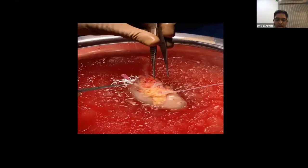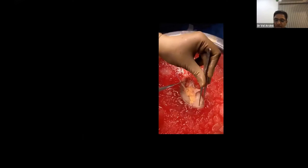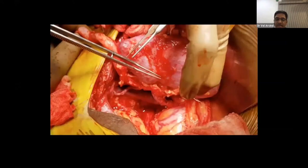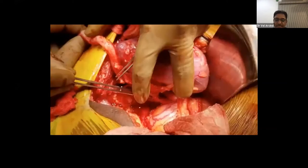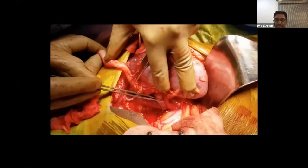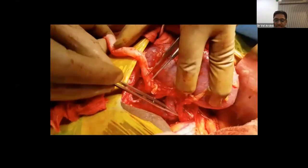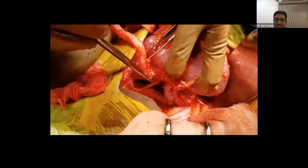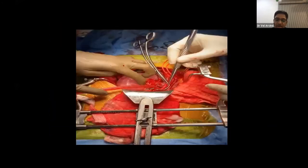So this is the one I want to point out. Before transplant, with double vessel or triple vessel, the surgeons make some kind of a short note about it. This is the one main, one or two, three. So this kind of thing is very important. Here is a well perfused graft, graft vein to external iliac vein, graft artery with two branches. Can you see the branching here? This is one branch, and this is one branch, an early branching to the internal iliac. You can see the accessory renal to the inferior epigastric. So for an inferior epigastric anastomosis, whenever you do a renal Doppler, you have to see the flow. It is actually very difficult to visualize.